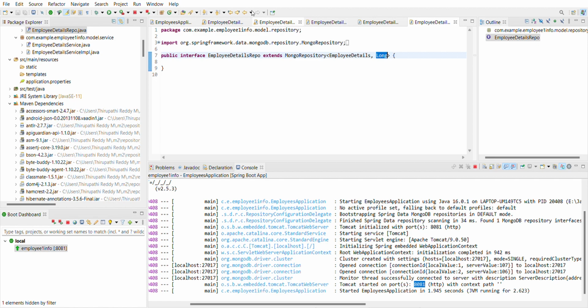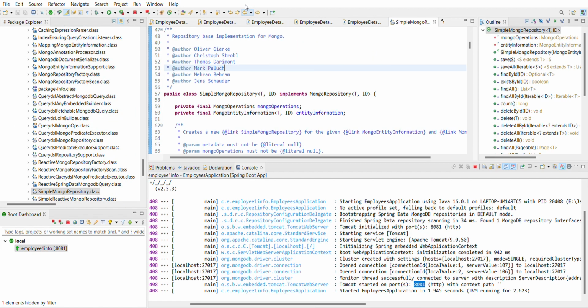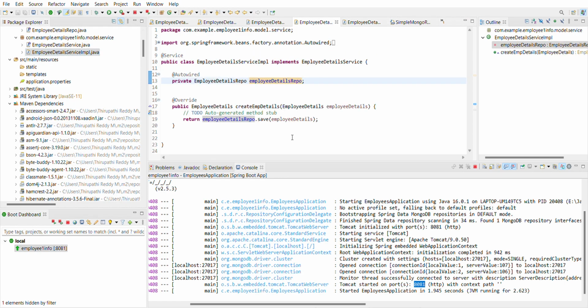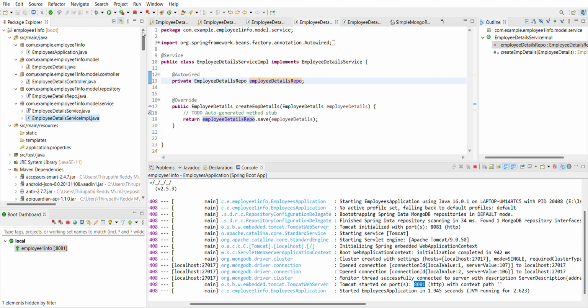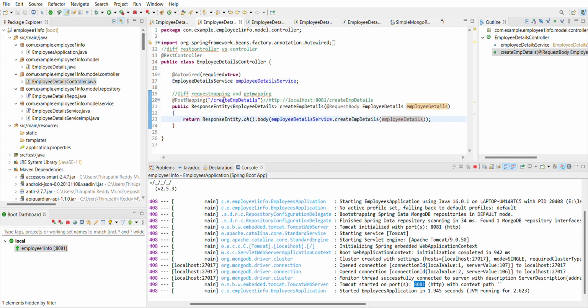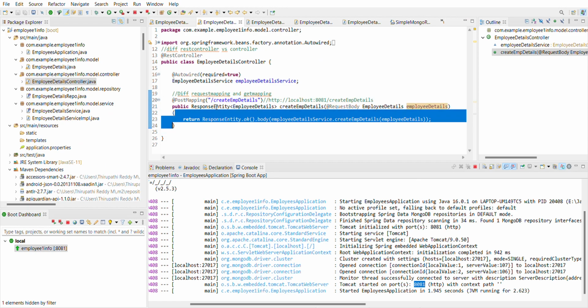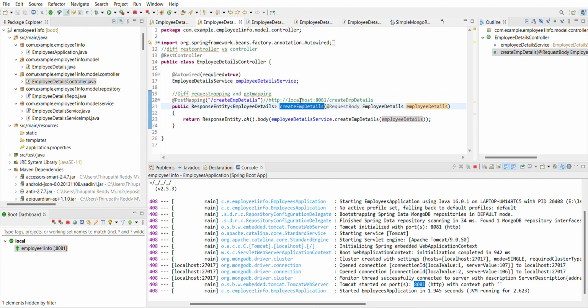Come back to the service implementation. First, we need the controller class. In this controller we need to create one post mapping method, createEmployeeDetails, with a POST mapping REST endpoint.